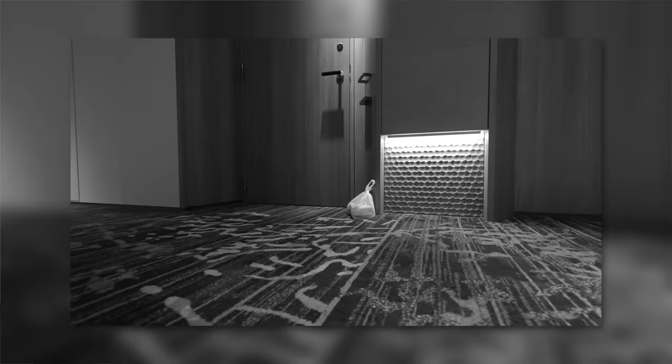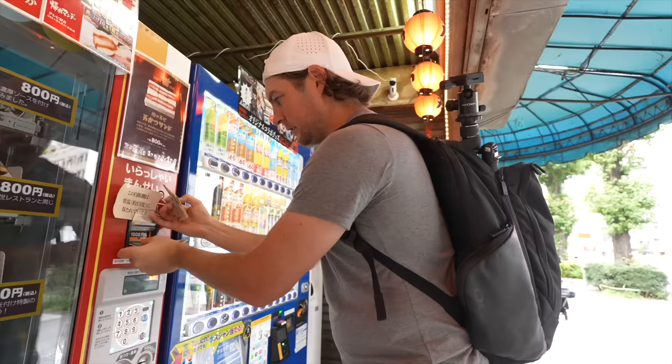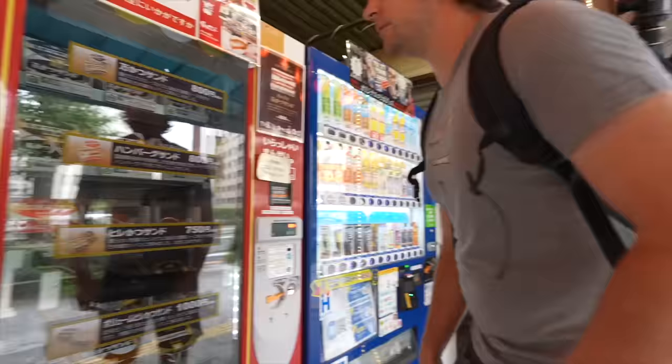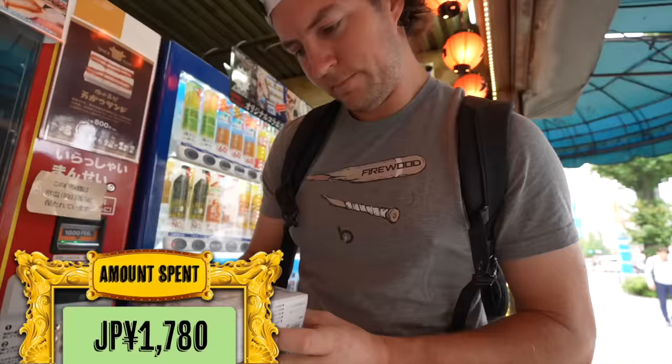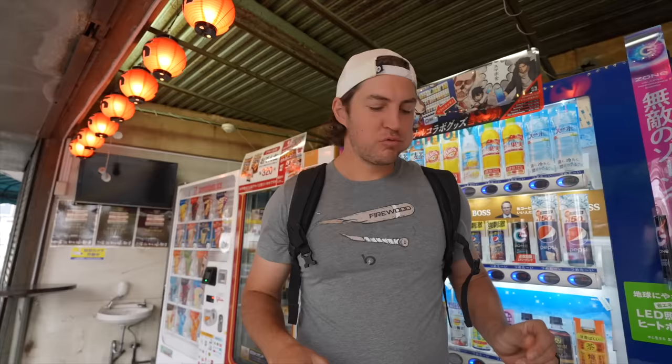Normally for lunch I go on Uber Eats, order a chicken burrito — costs about 2,000 yen, takes 15 minutes to show up to my house, and it's delicious. Let's see what we can get out of the vending machines. We have found food — this vending machine has a pork cutlet sandwich. I don't know how I feel about a vending machine sandwich, but I'm going to try it because I'm hungry. It comes with a wet tissue. I think it looks like protein — I'm not going to eat all the bread, just taking the protein out. I've already had a lot of carbs today. It's pork. It's not the best — it'll be better if it's hot. 12 grams of protein in this box, which brings us close to 20 grams for the day. I'm going to get a couple so I can snack on them throughout the day — 12 grams each, three of these will be 36 total grams of protein. 800 yen for this box. I'll also try the hamburger sandwich.